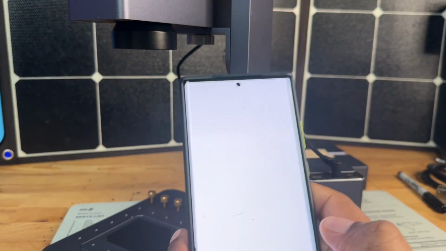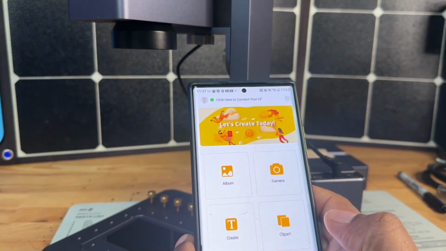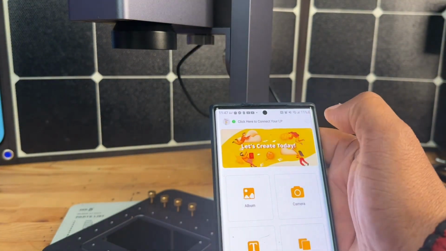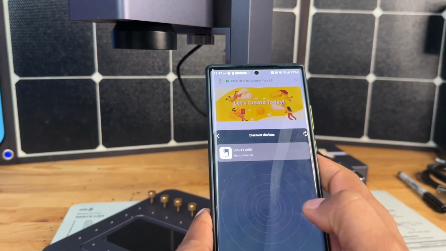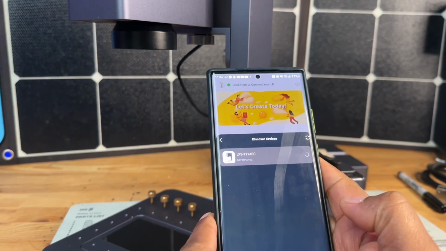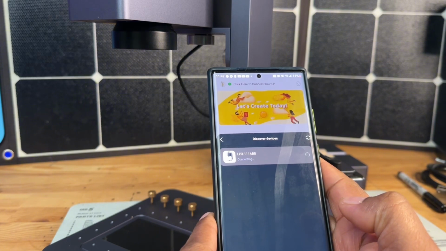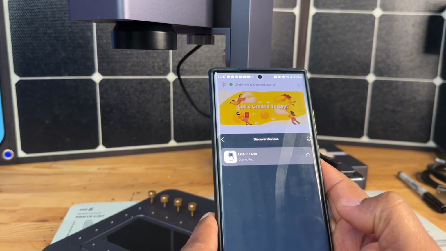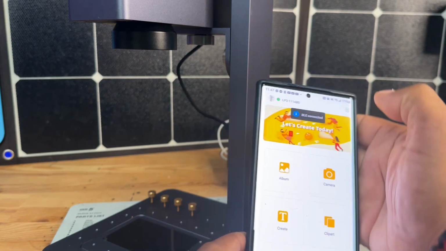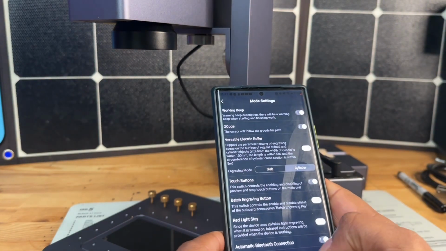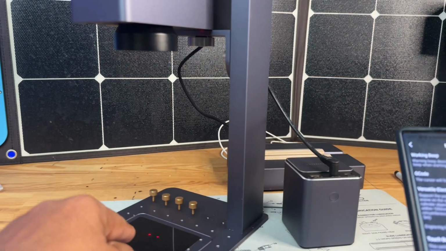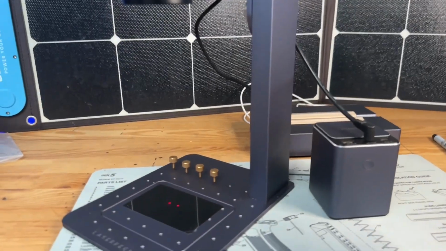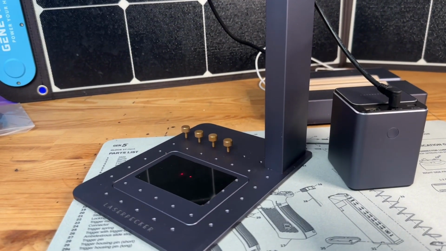And I want to connect this to the device. So you're just gonna go up here. It's gonna search for it. As you guys see, it sees the laser. You're gonna connect to it. So now once it's connected to the laser, you are going to want to turn on your additional red light. So that'll keep these lights on. So you guys see now, those lights are down there on this little business card.